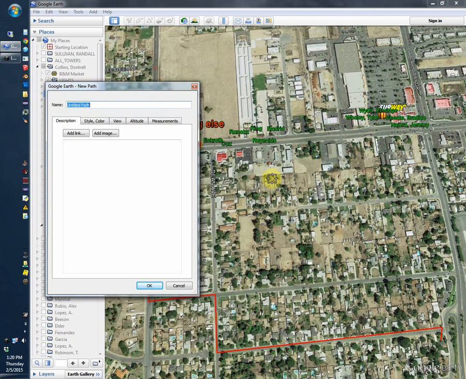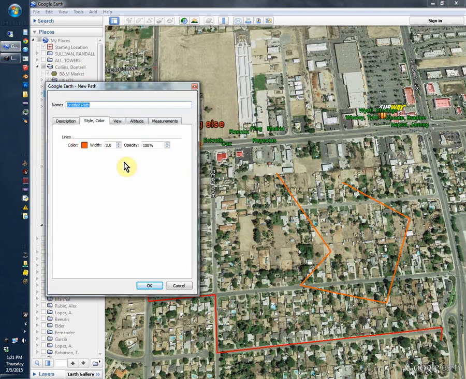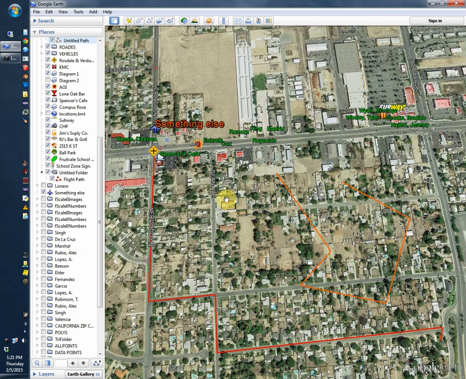When you do that, your cursor will change, and you can start selecting points to create your line segment. You can modify the end of that line by hovering over it, waiting for your mouse icon to change. When it changes, you can come in and manipulate it. And you can manipulate the attributes of this in the same way that you did with the place marks. I can come in here and I can change color to something else. I can alter the opacity. I can change the thickness of the line, things of that nature.